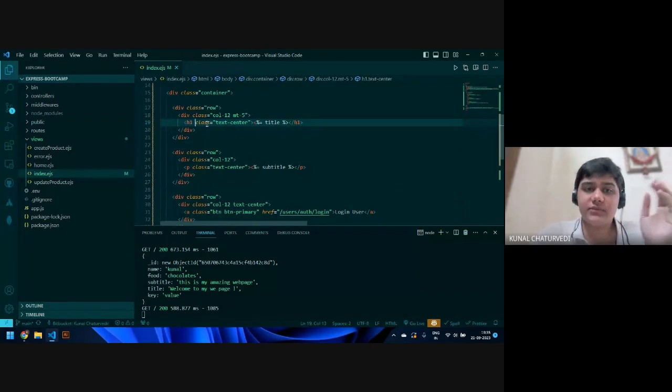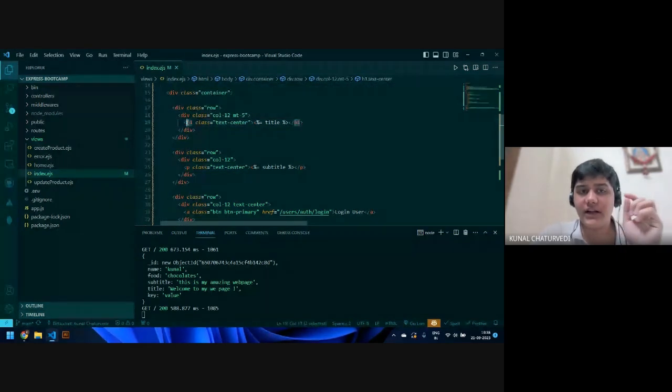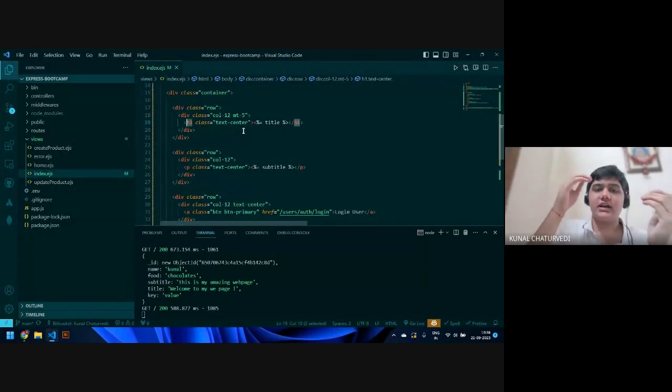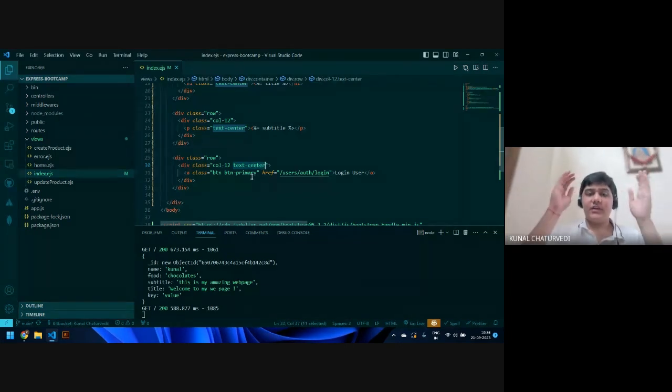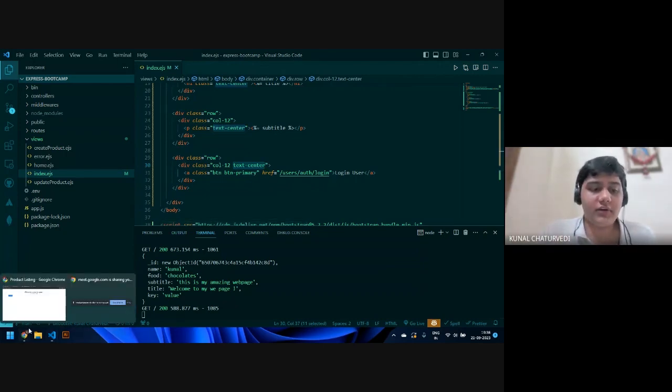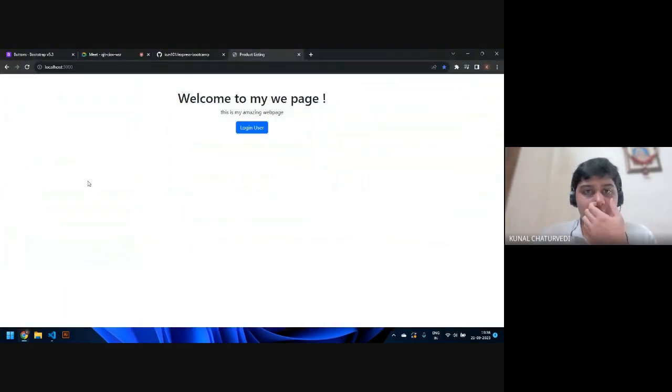The difference is that when you say text-center for an h1 tag, it will center only the things which are inside of that h1 tag. But when we say text-center for a whole column, every element that comes inside of that column will be centered. So once we do this and hit refresh, our button also comes in the center.